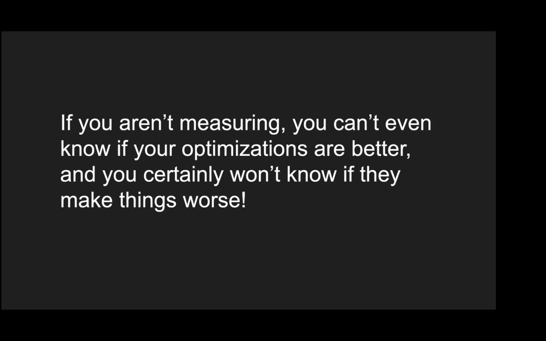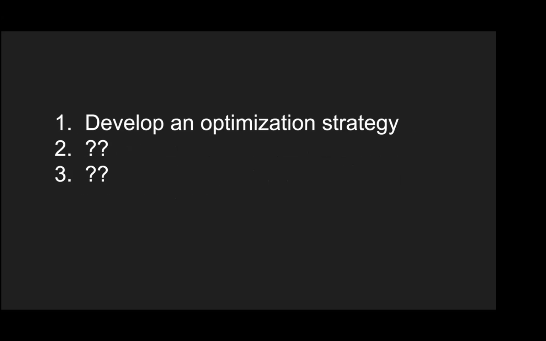So the problem with premature optimization isn't necessarily the clutter, although that's some of it. The big problem is if you don't know what you're measuring, if you don't have a baseline, it's hard to tell if it's going to make things better. All right, so that's why I've seen a lot of optimization strategies that run like this. Sometimes I'll see code that developers have put in, and I'll ask why it's there, and they'll say it's just faster, or this is optimized. A lot of the time, the optimization is based off of a guess or off of certain prejudices that people have, that they think certain things are better than others, but they don't actually know. There's no baseline, there's no comparison.